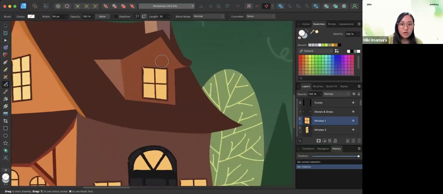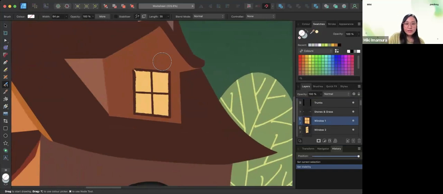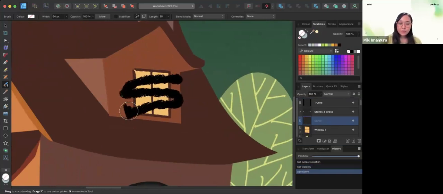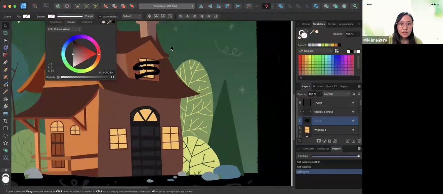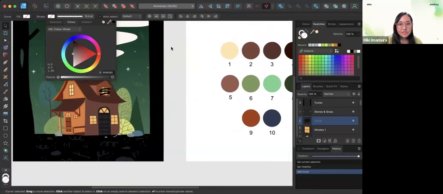Okay, time to draw an S line. Like so. So now you can change the color of that line by clicking on the Move tool. So it's the one that looks like a cursor. And then you can click on that, choose on stroke. And then we have a color palette here on the right side.